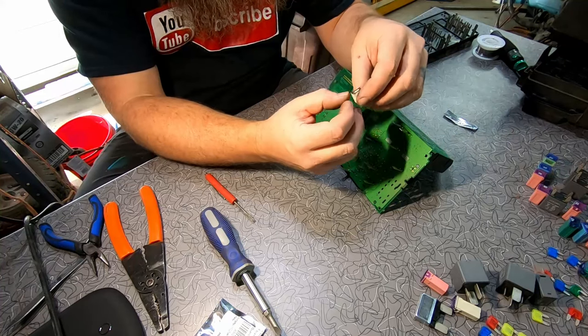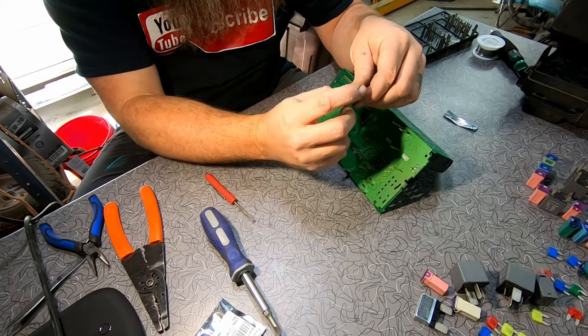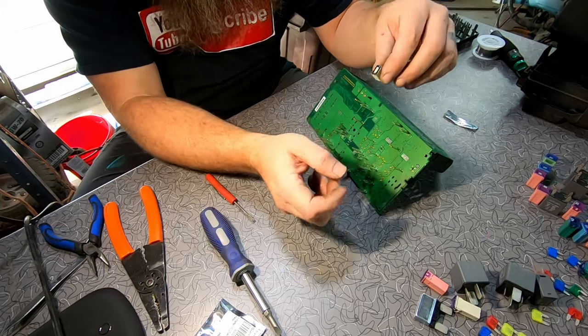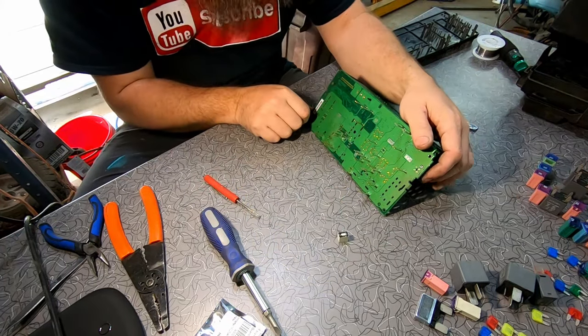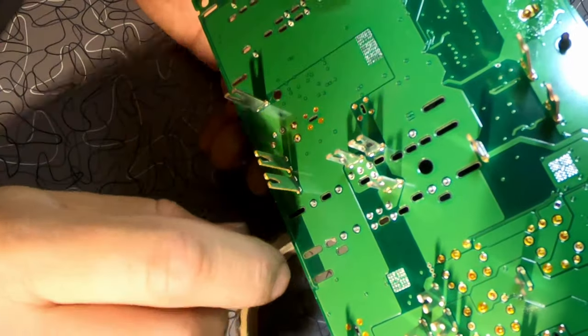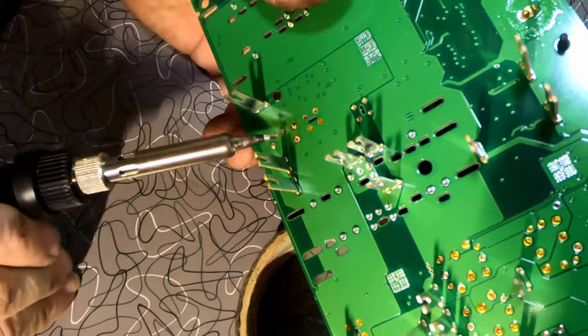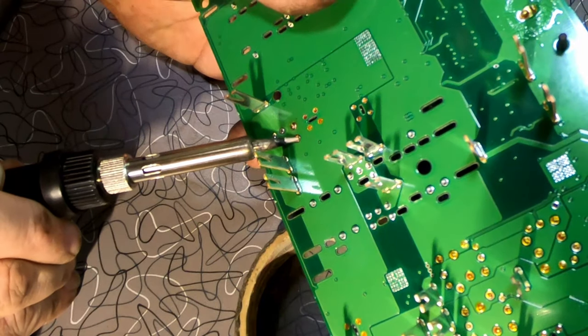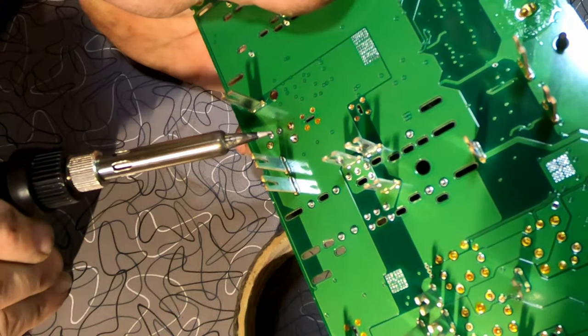This thing is like a little micro relay. Super small, small pins on it. It's going to be delicate to unsolder it and solder it back in, but we should be able to do it without too much trouble. All right, I've got you pulled in here close now. Again, we're just going to heat these up to try to pull the pins loose from the board itself. That one's loose.